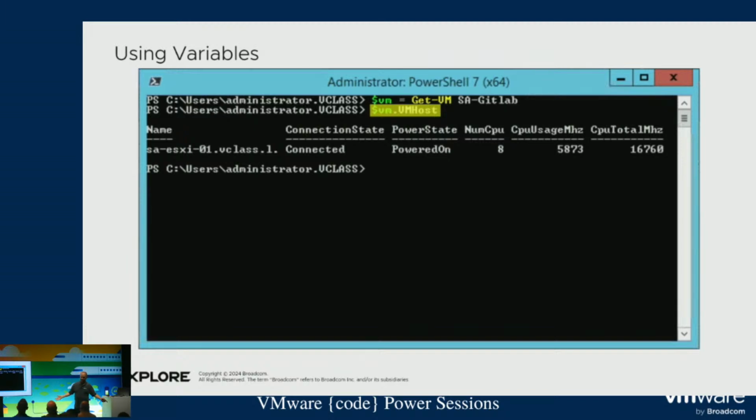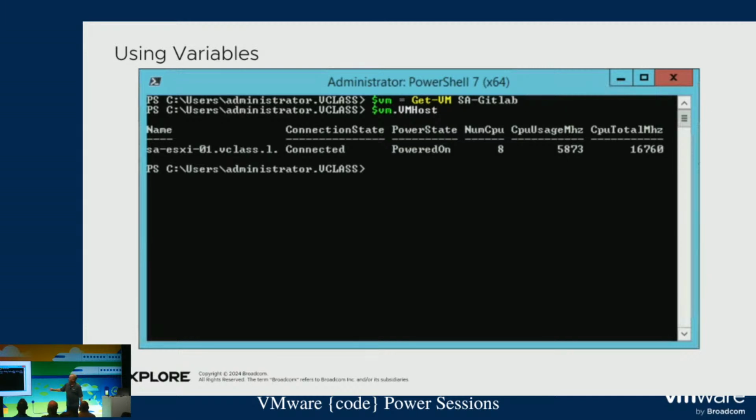Like every programming language, PowerShell has variables, and they come in real handy for us in PowerCLI. For example, if I do a Get-VM on some virtual machine, chances are I'm going to want to continue to refer back to that same virtual machine. I want to look up this property now, and then that property later. I want to run this method now, and some other method later on. I don't want to have to keep doing Get-VM every time I want to do something.